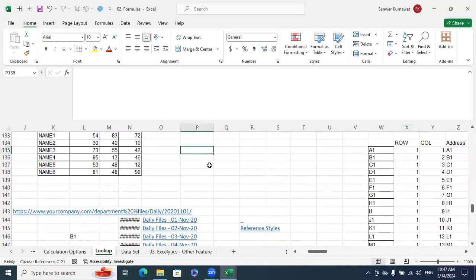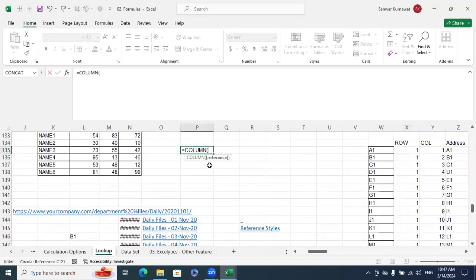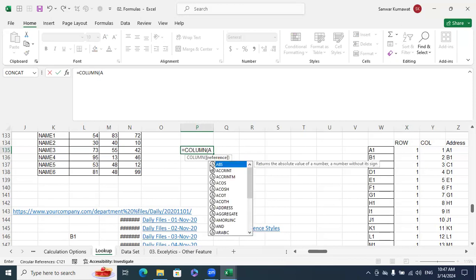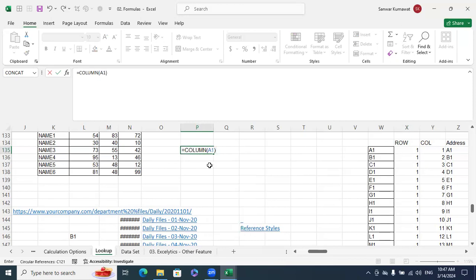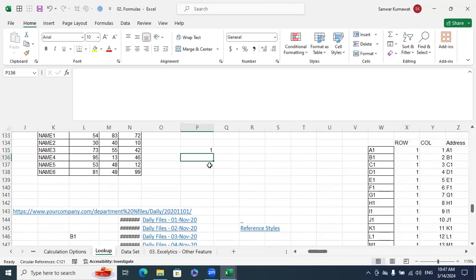Okay, tell me this. Study with discussion. Column function, if I write A1, the result will be 1, only 1 because it is A1. Now, column function, so I need to drag to the column side, not the row side. Column side, like this side, right?